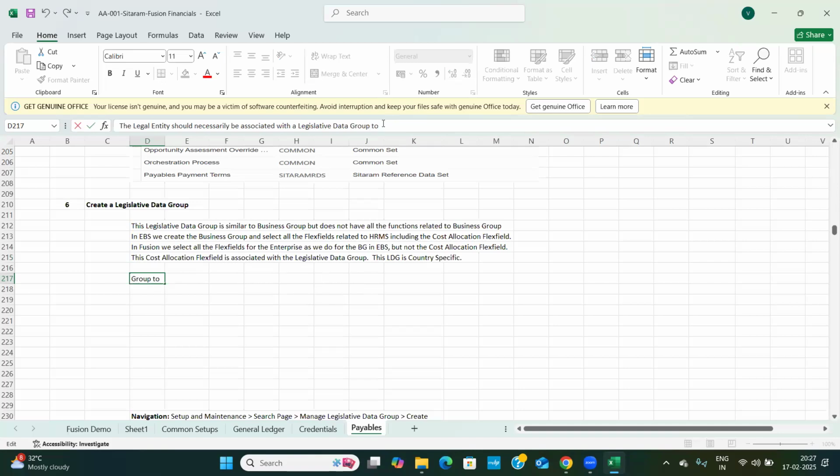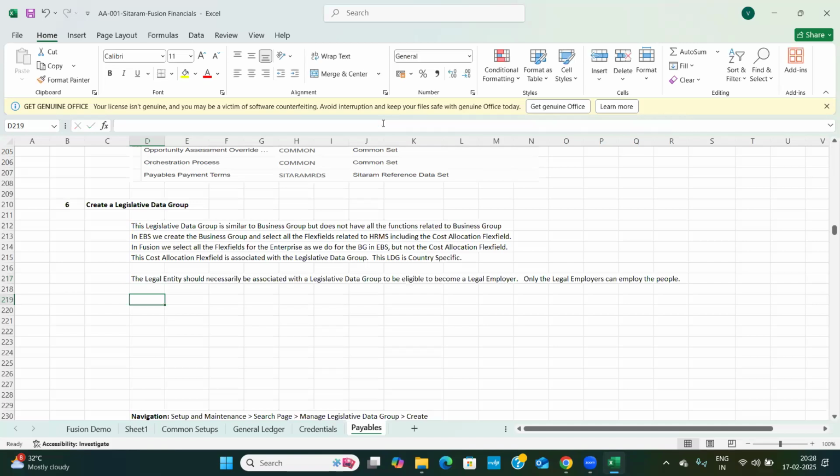To be eligible to become a legal employer. Only the legal employers can employ people. If you are not a legal employer, no employee can be associated with that company.